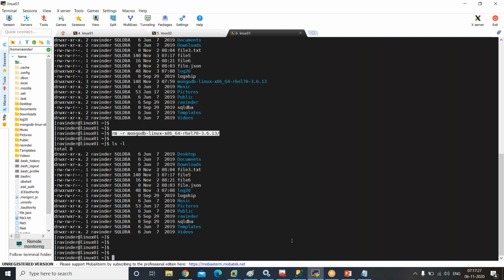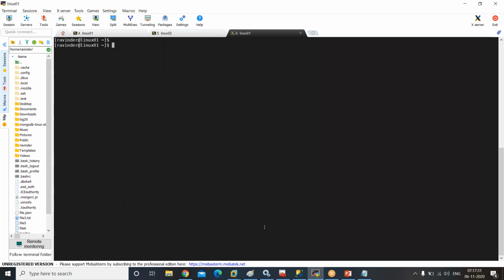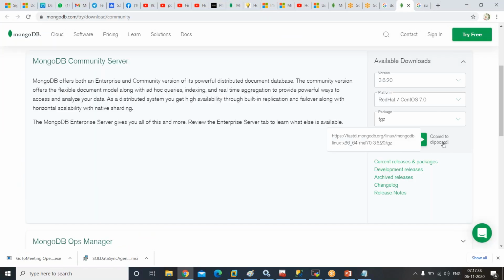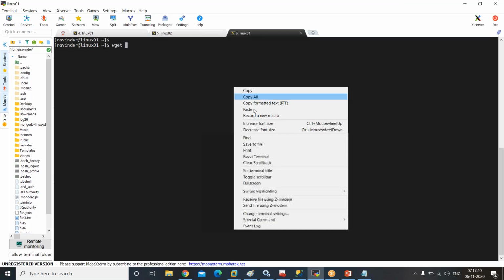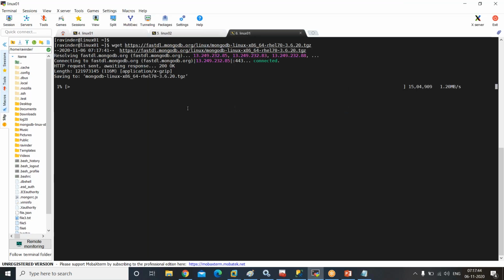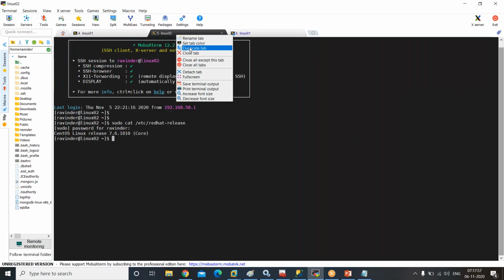Okay, let's try to download, guys. So now I'm in my home directory. Let's clear this. I'll duplicate the tab and go to this site. I'll pick up this link again and run this. If I run this, it will download that file now. See, because I have the internet connectivity now, it is going to that website and downloading the file. Now the topic is I wanted to transfer this file from Linux 01 to Linux 02. Let's do that.